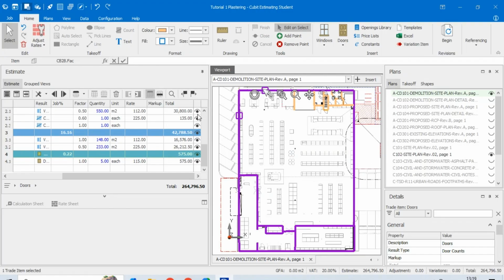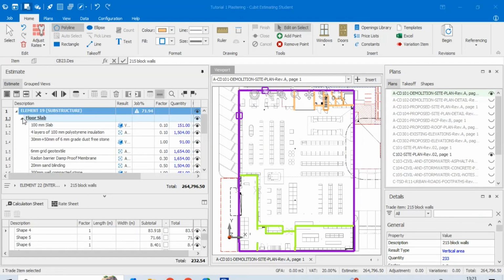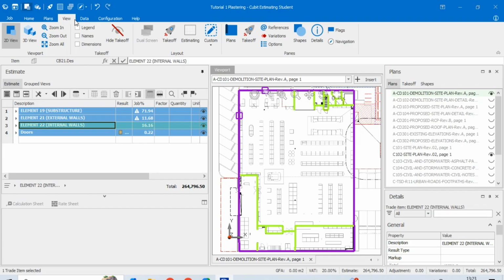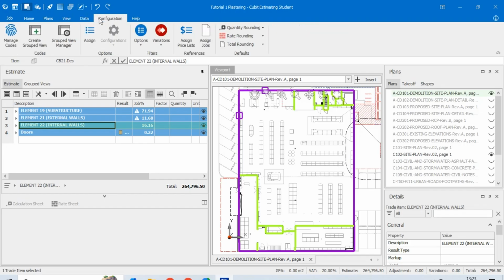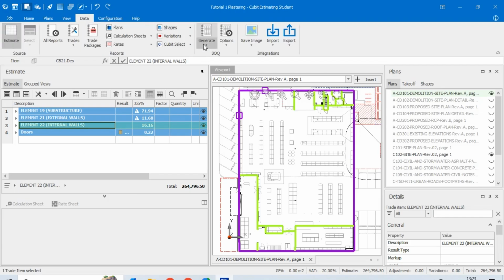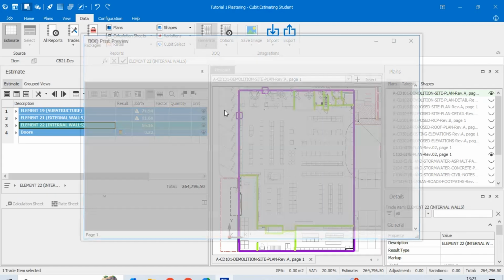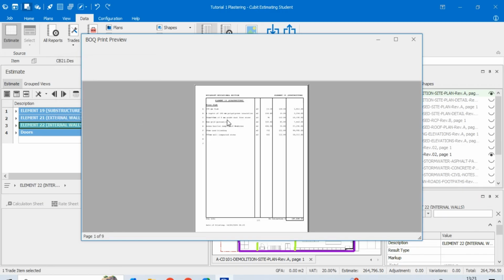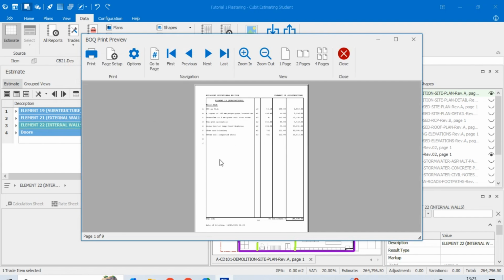You can see it simplified. Just use the drop down button, but in exporting your bill of quantities, it's going to print out in full. So you can generate a BOQ or a BOQ summary. You'll get it in a PDF form. So just give it a few minutes. When printing, this is how it's going to look in PDF form. So you just print and save it on your computer so that you're able to access it. You just say okay.